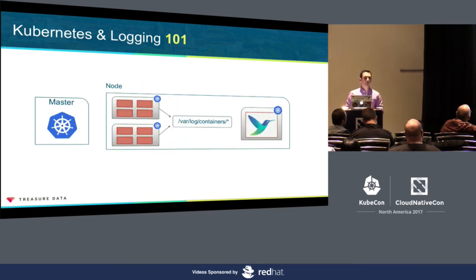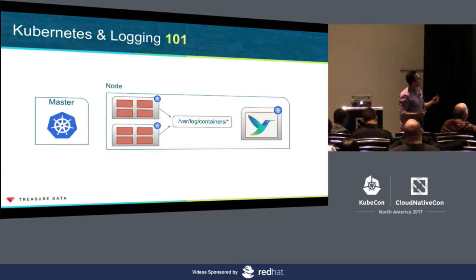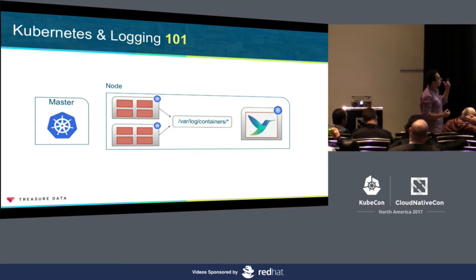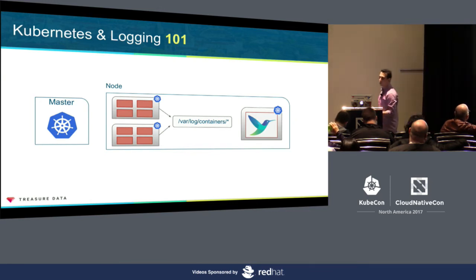So in Kubernetes, there is a concept called a DaemonSet, and a DaemonSet is a pod that runs on every node of the cluster. Okay? So if you want to solve logging, the first thing you need to do is, of course, read the logs, right? Using Fluent Bit or Fluentd as a DaemonSet allows us, with the right configuration, of course, to read the application's log files, which belong to the container engine. In this case, it could be Docker.